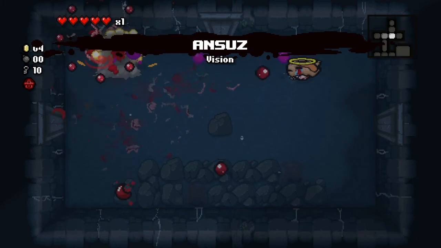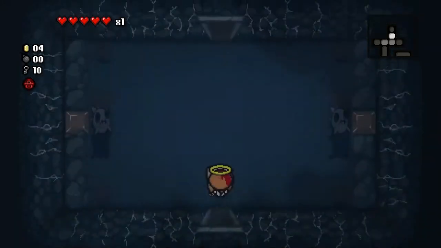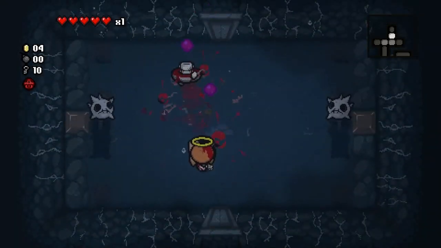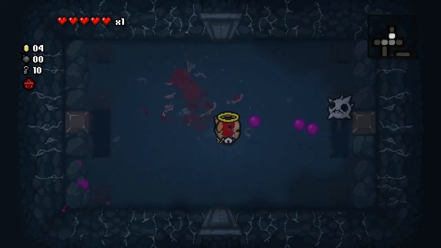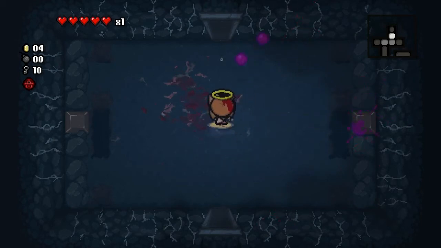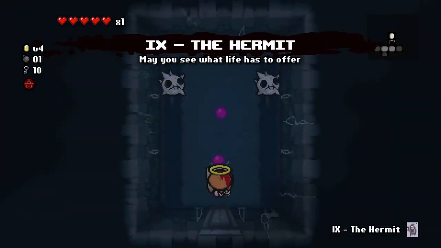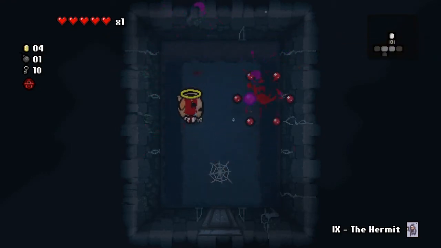Ah, actually, we're not doing too badly. I would have thought we'd have taken at least some damage. And we got the Ansuz rune as well, which gives us a look at the map, which is cool. Not bad. New enemies here that came with one of the later updates. Okay. What have we got? The Hermit? That could be useful. Takes us to the shop, if there is one.